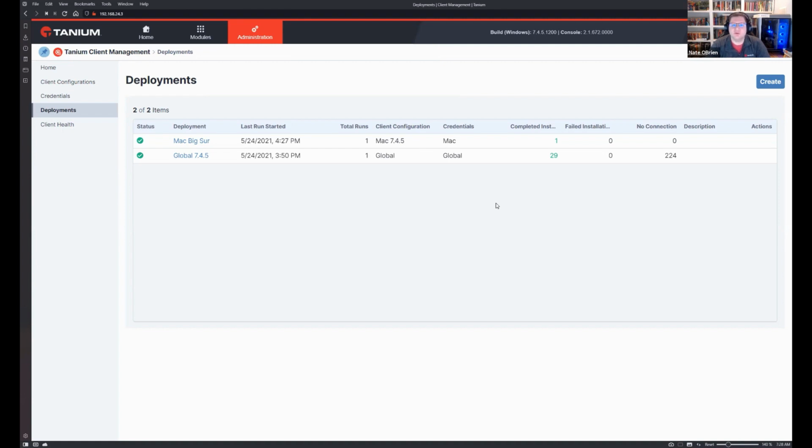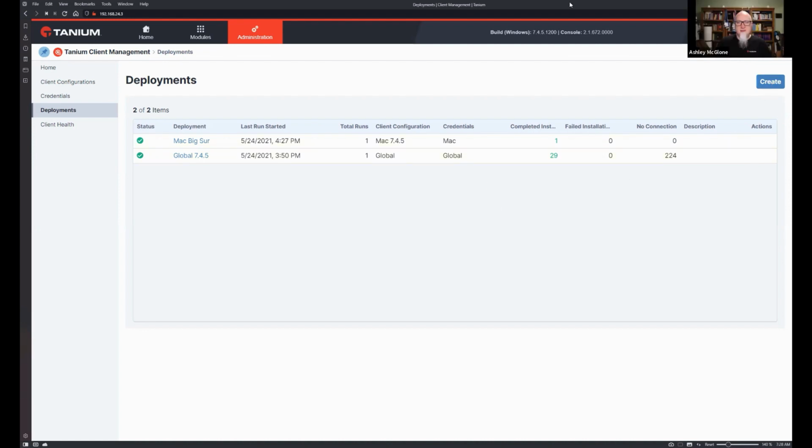We do have a lot of really great content that has been published, both on the doc site and available to TAMs and support TAMs for troubleshooting these issues. Please don't hesitate to reach out if you run into any issues where you're thinking, I should really be able to deploy to that endpoint. Most likely there's some environmental kind of impactor going on there.